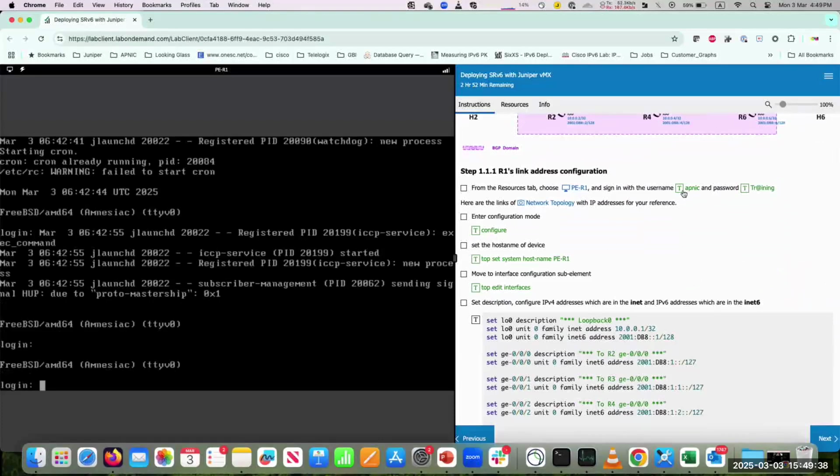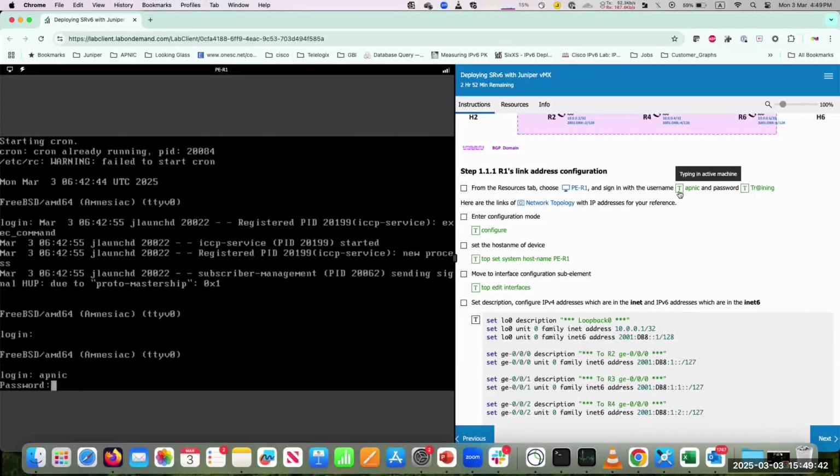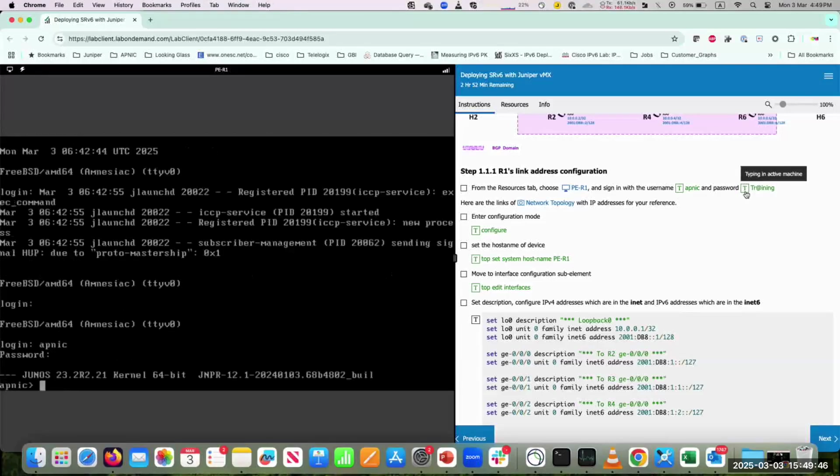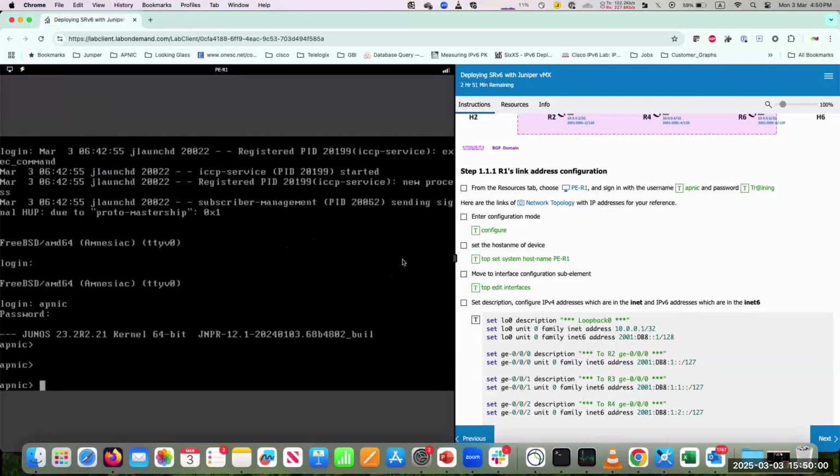You can click this C, this T. If I click this T, the username is pasted on the other side. Then I click on this password, and the password is automatically pasted on the other side. Otherwise you can click on this lightning button and type the username or password from here, if you do not want to type by hand. So now I have logged into the router.